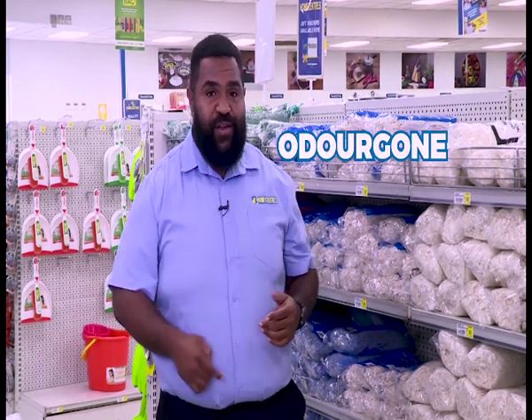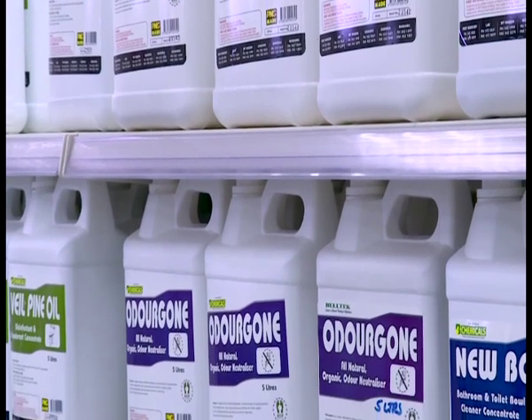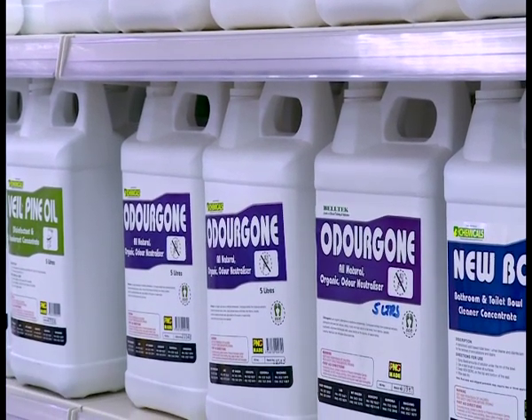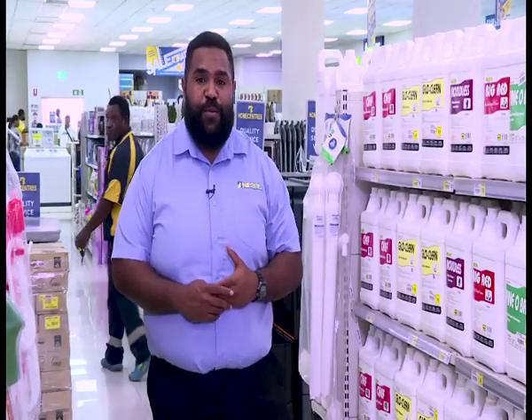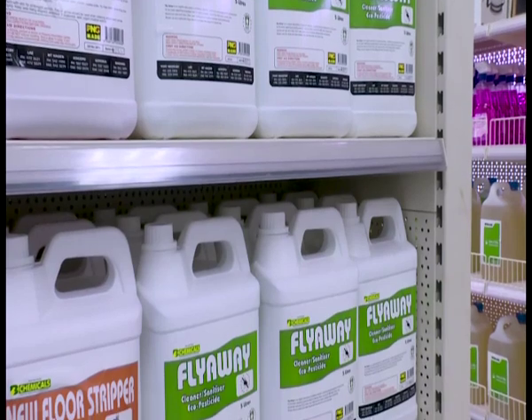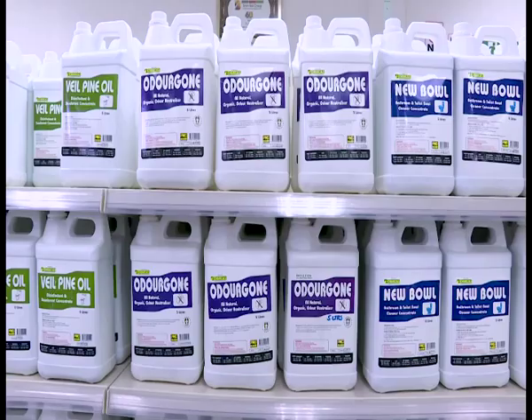It can be used on basically any surface — fabrics, carpets, and cupboards — and leaves a fresh but non-intrusive citrus scent. Sometimes when cleaning up we may lose track of that old pair of dirty socks swept under your cupboard or bed until it starts stinking up the room. A simple way to get rid of that stench is with Odogon, which is environmentally friendly and leaves the room fresh and clean. This product helps to remove unwanted scent from messing up the ambience of your room — bad odors will be a thing of the past with eco-friendly Odogon.